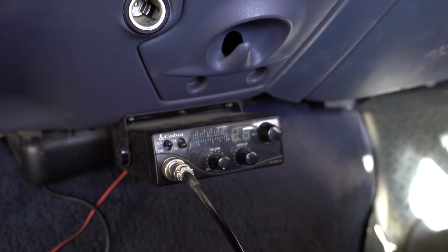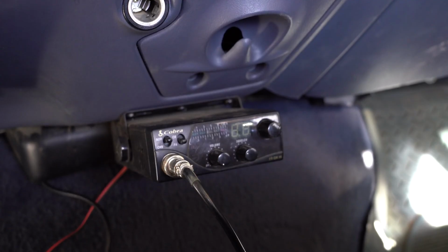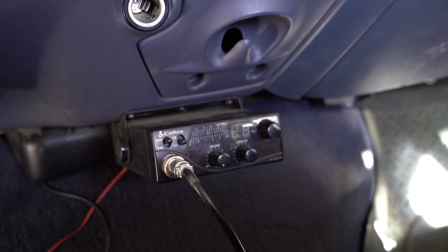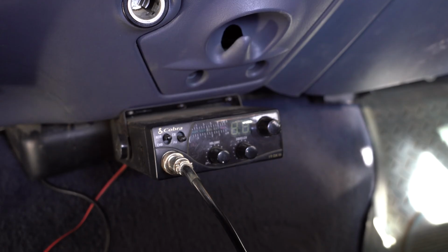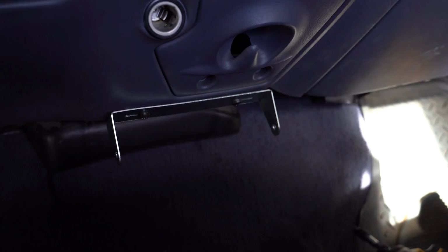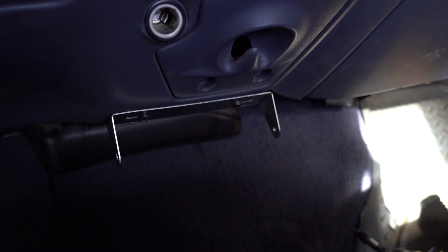As we can see, this vehicle had a beautiful Cobra 19 in it. Cobra 19 was a great radio in its day, but now we're going to be moving to the President Walker 3 to get that AM and FM transmission and a whole host of new features like channel scanning, automatic squelch control, NOAA weather, etc. We were able to reuse the holes for the Cobra 19 to get the President Walker mounting bracket on.